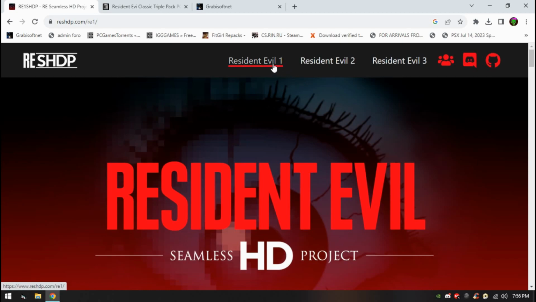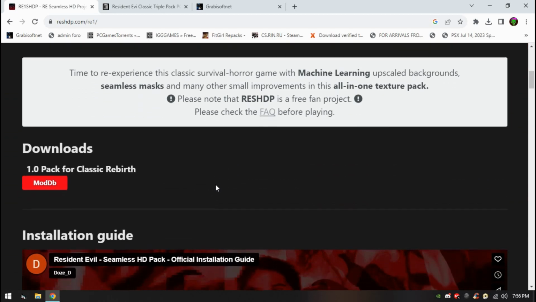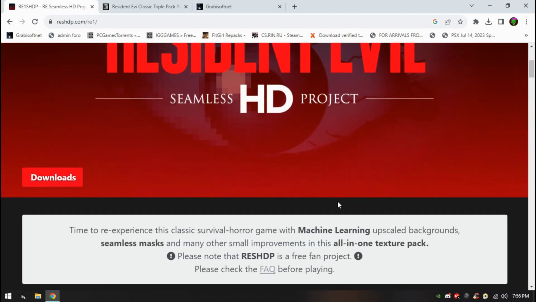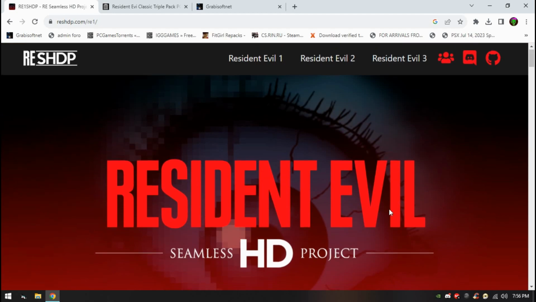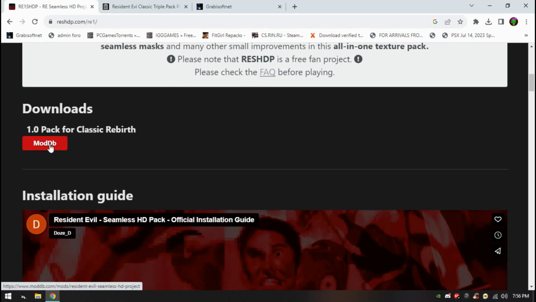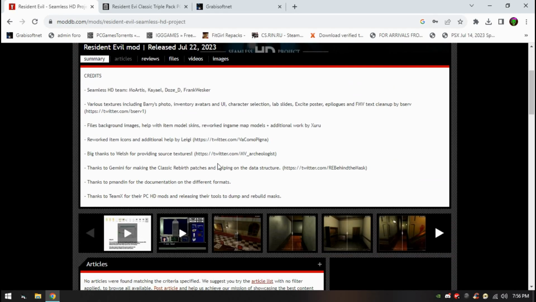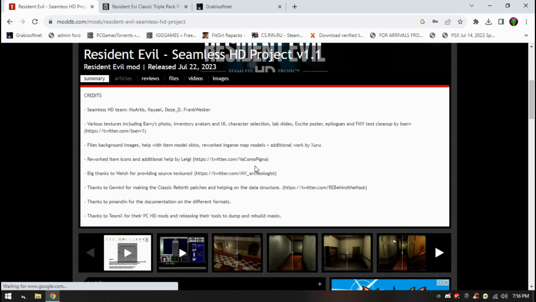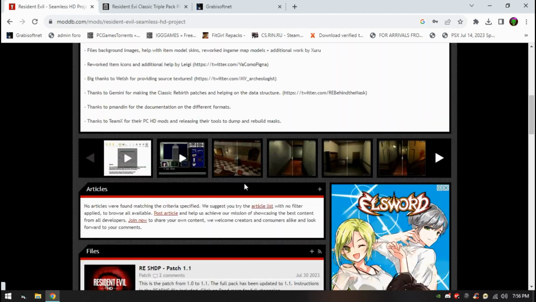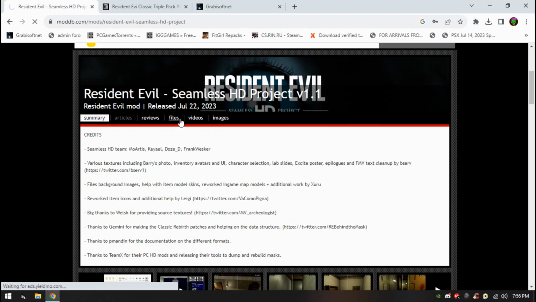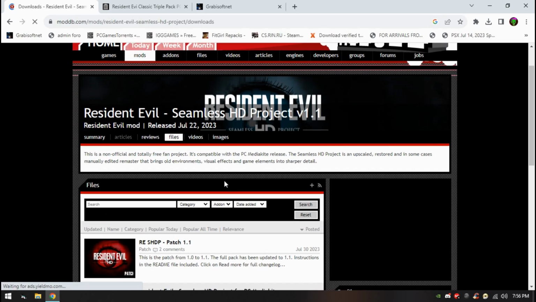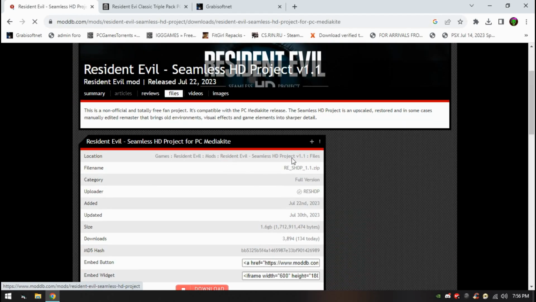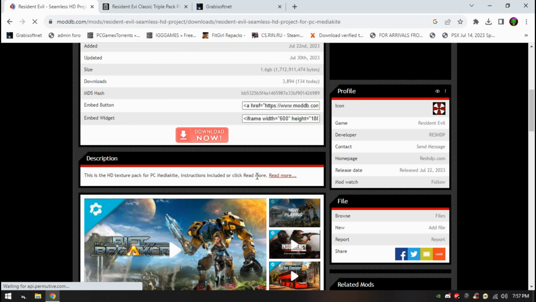If you see how to install it, it's not difficult, but it's kind of tricky. If you want to download, for example, the Resident Evil 1 Seamless HD project, you have to go into the downloads and get the game, obviously, before doing the whole thing. Once you're here, you go to files and select the latest version, which is 1.1. This version has a little tutorial here.